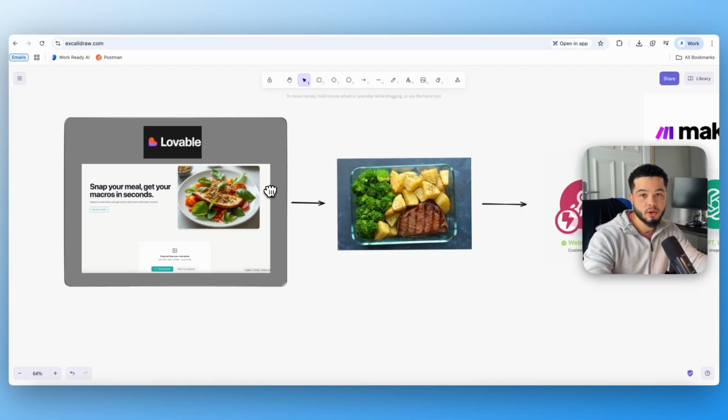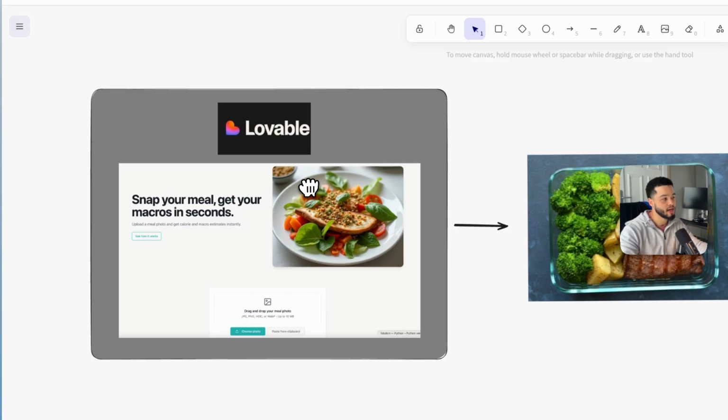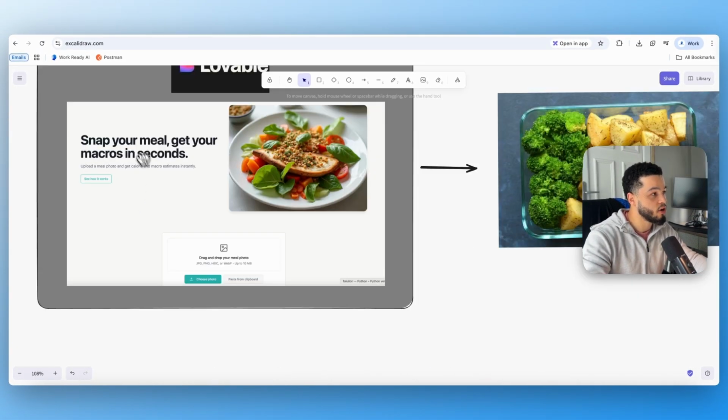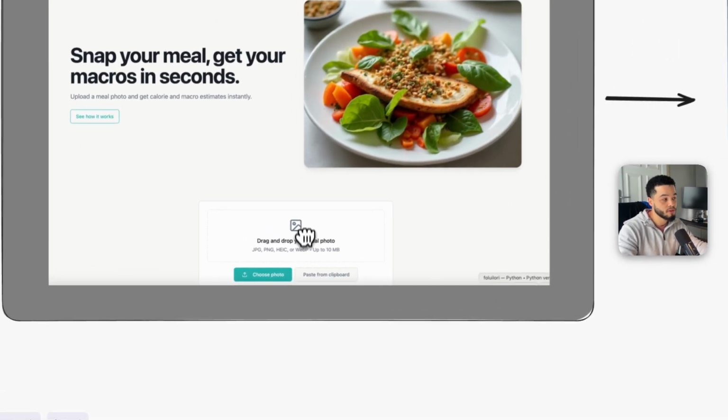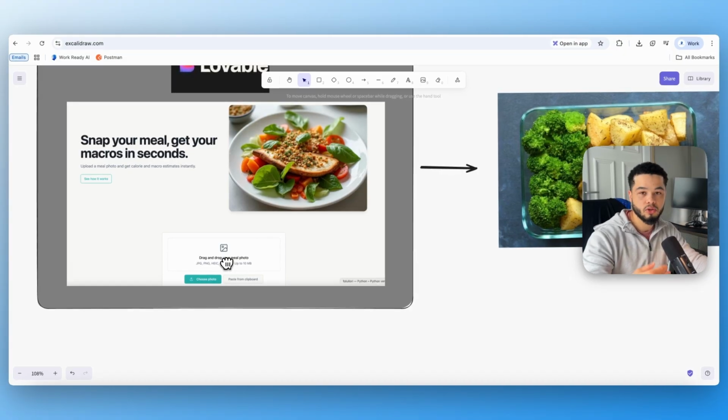Now here's a quick breakdown on how that works. So we have Lovable over here, which will create the front end to this app. So it's going to be able to create the images, the text, as you can see, and all of this front end to the app. And you can see it has a drop your photo in here, so that's where we can upload the image. Now if we just upload this image with nothing connected to the back end, then Lovable won't do anything with that image. It might create fake data, but it won't be real and it won't be practical.